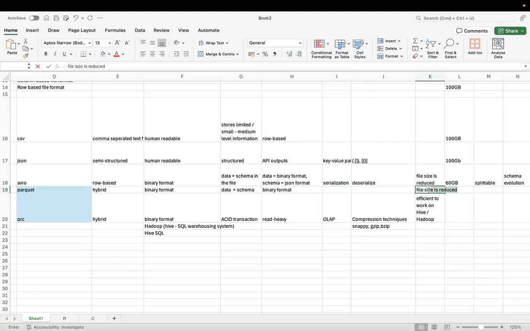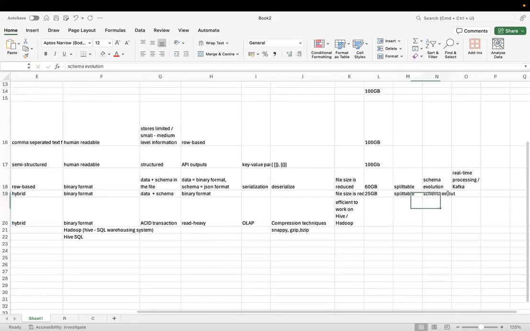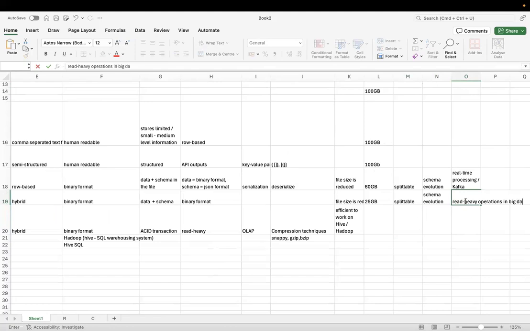But yes, the file size is reduced. This will become somewhere around 25 GB, guys. This is splittable. This supports schema evolution. This is also used for read heavy operations in big data.